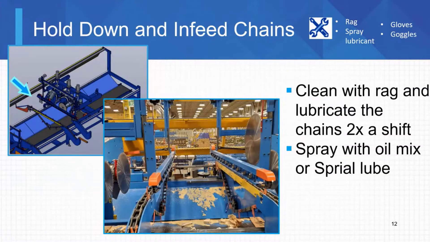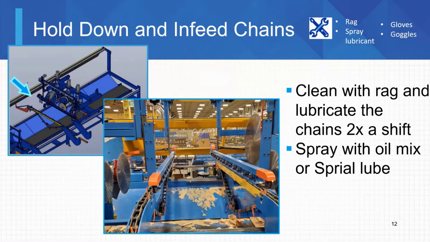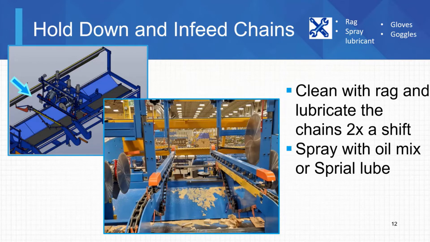These are our chains that drive the lumber through the saw. The top ones are called our hold-down chains, and the bottom ones are the infeed conveyors. When I'm servicing the machinery, I run my conveyor at about 20% speed and blow both of these conveyors — all the chains and everything — down while it's running with an air hose. When I know that it's gone all the way around and I've cleaned it out thoroughly, then I'm going to go back at it and spray that oil and kerosene mix or some spiral lube to keep it lubricated. We like to do that about every two hours.